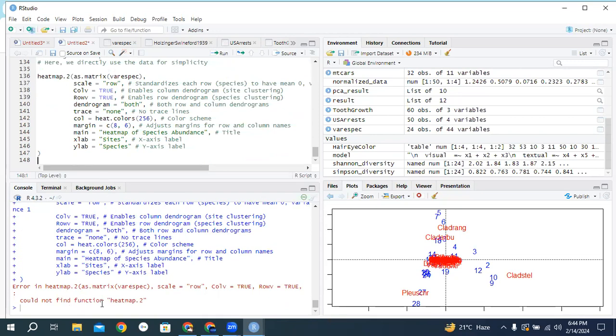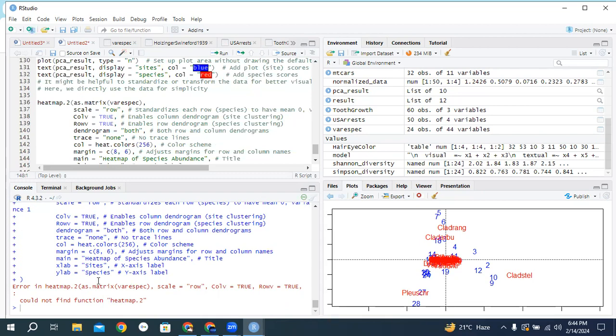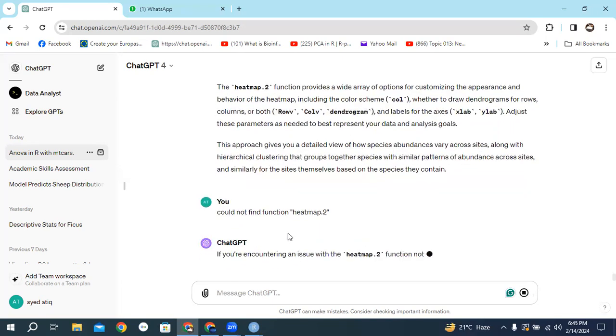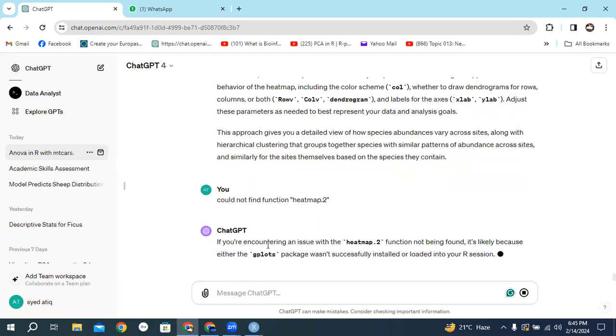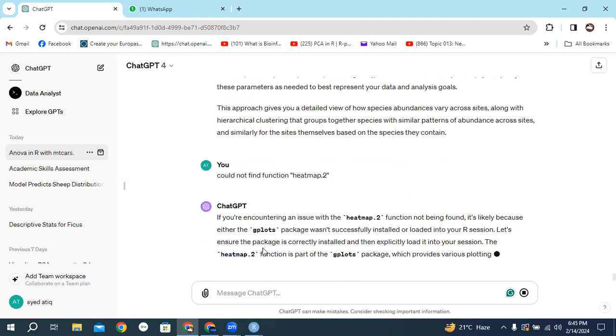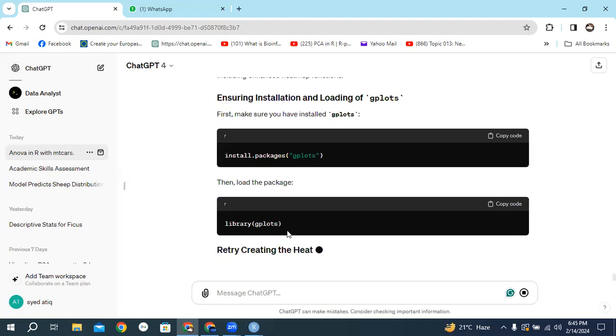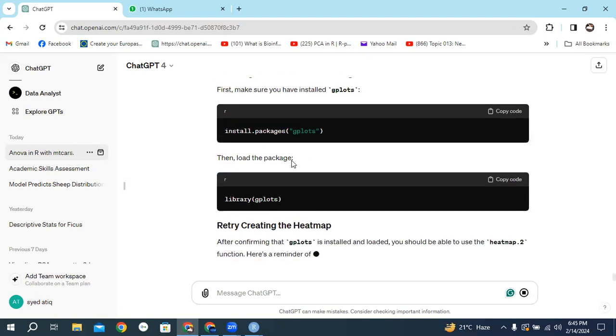It shows that it could not find the function heatmap.2. So we need the package for heatmap.2. Copy and paste it here, and it will give us the package name or suggest which package has the function heatmap.2. So we need the package gplots, not qplot.